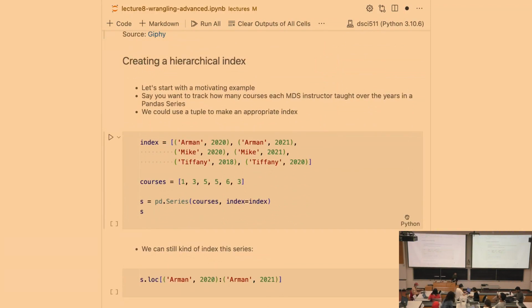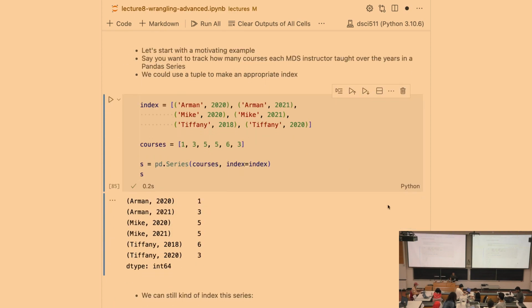Okay, so suppose that instead of having one level of labels for our rows or for our columns, we need multiple levels. Why would that be something that we need? So for example here, suppose that for each data point I have an instructor and a particular year, and here I have the number of courses recorded for that combination.